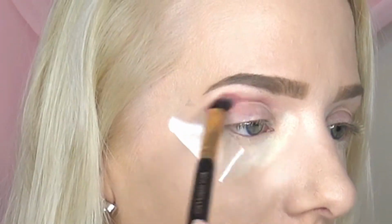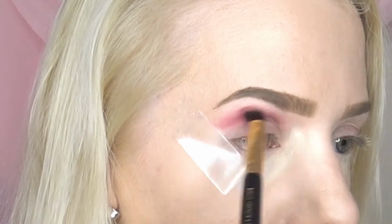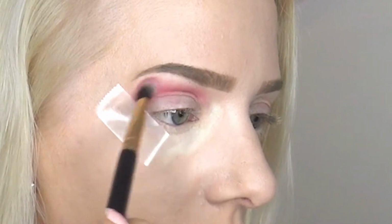And what you want to do is you want this to be intense towards the crease line and then kind of, what's that word? Gradient out.